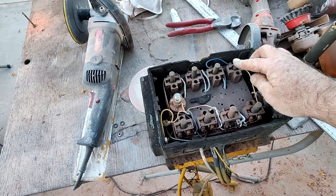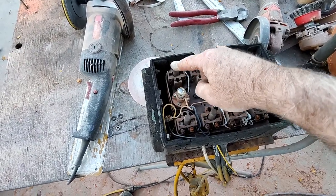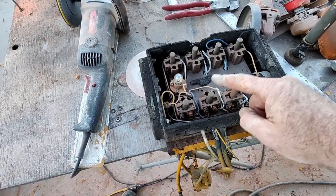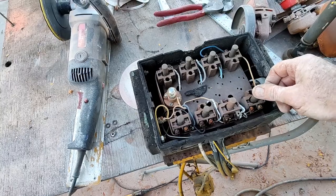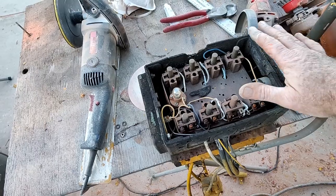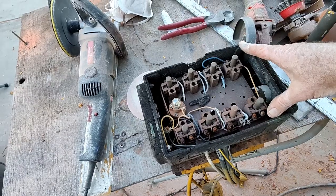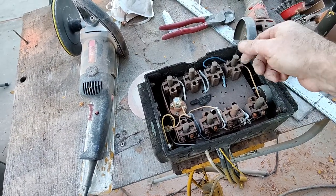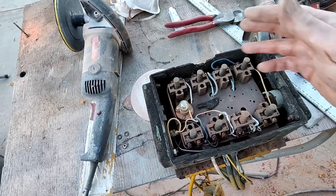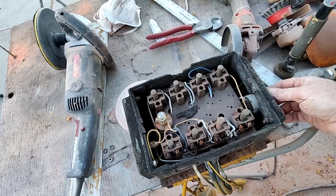Well, the bummer is I'm not so sure if I'll be able to save this thing. These buttons are all decrepit. There were some of them that were kind of sticking. I don't know, I'll try. But worst scenario is I could make a nice little metal or aluminum box, and then put momentary large push buttons inside of it, and put a light on it like it originally had.